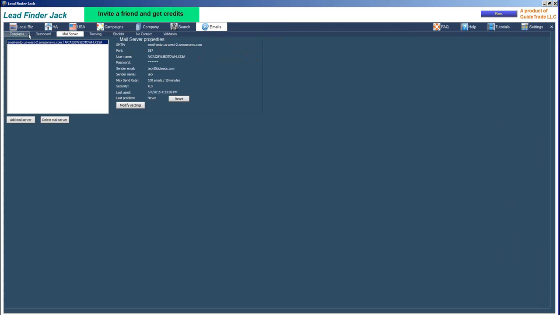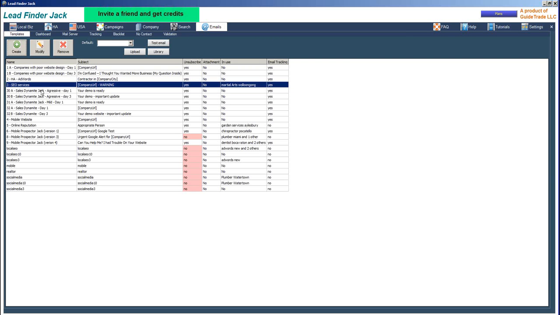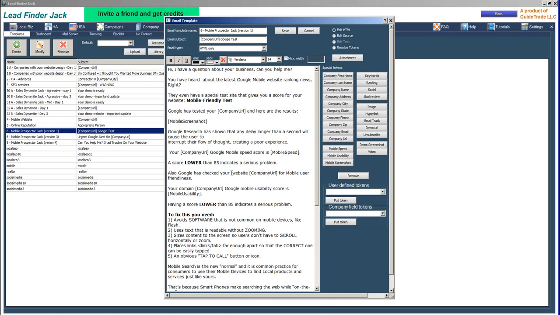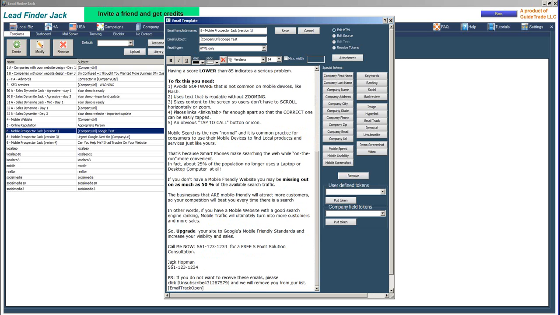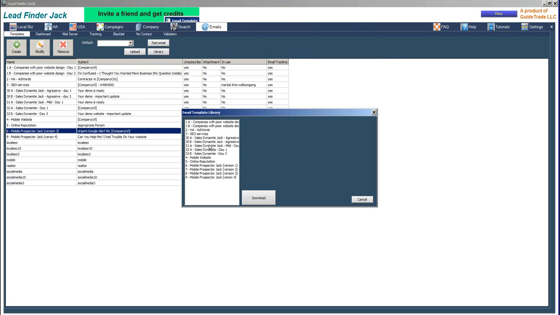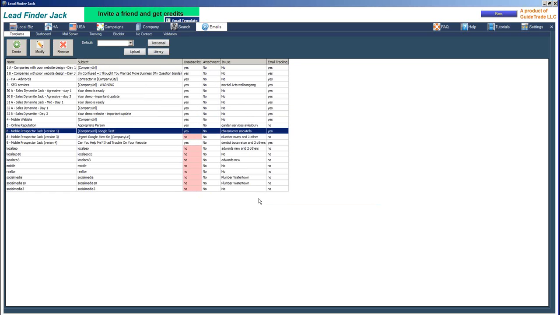So go to emails, templates, and then Mobile Prospector Jack, modify, and see if your name and your phone number is in it. If you don't have that email template, let's assume I don't have number 6. Let me delete that. I go to the library and Mobile Prospector Jack. Okay, download, and I modify it.